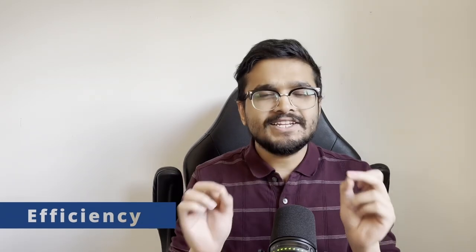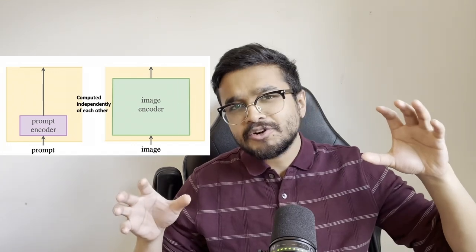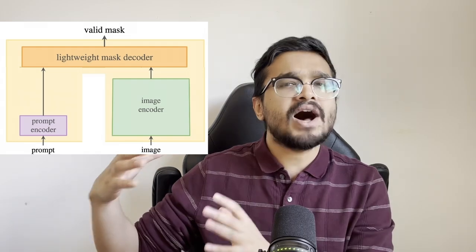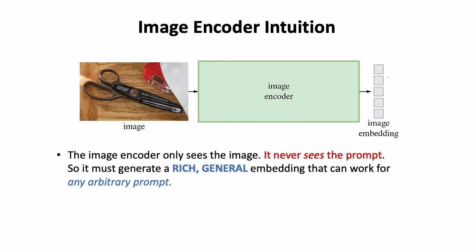Okay now here is something really interesting about this architecture. The image embeddings and the prompt embeddings are not conditional on each other and they come from separate and independent heads of the network. All of their interactions basically only happen inside the mask decoder part of the network. This means two things. The image embedding network here only gets to look at the image without any context of the prompt and so it has to generate an embedding that is general, rich and expressive enough to generate valid masks from any arbitrary prompts that may appear from the user input.